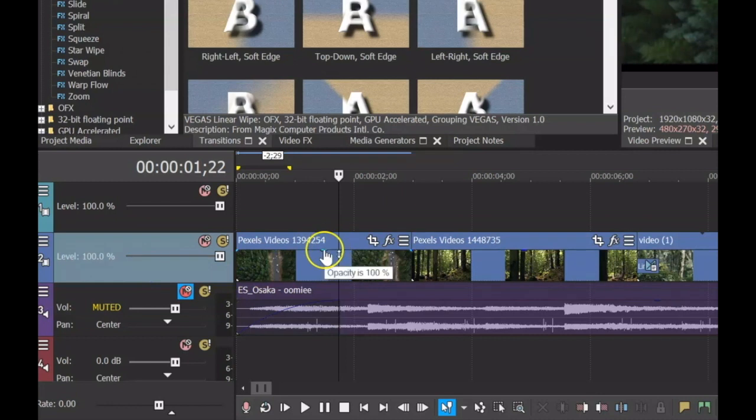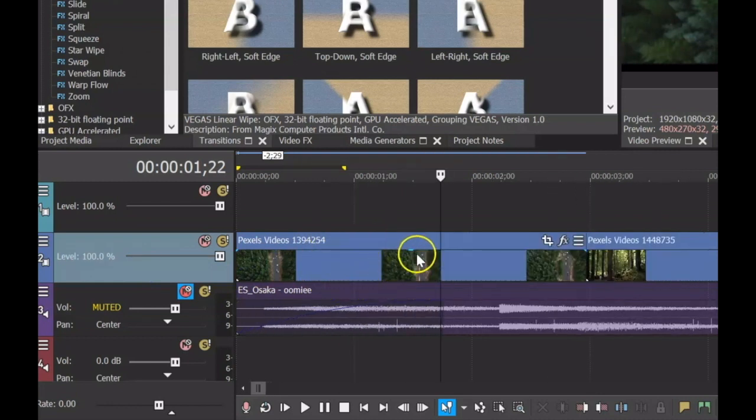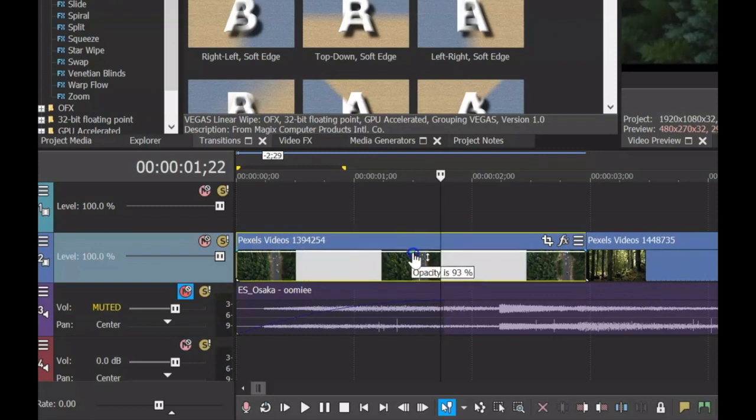Or you can also go to the top of the clip and you'll see another little blue dot. These blue dots always mean something you can pull down usually. Like on the right side, you've got the one for your fade out. On the left side, you've got the one for the fade in, but the top has this one directly in the middle of your clip. If you select that, it'll drop down this line, allowing you to change the opacity. This isn't just making this video completely black. What it's doing is making it an opacity screen.